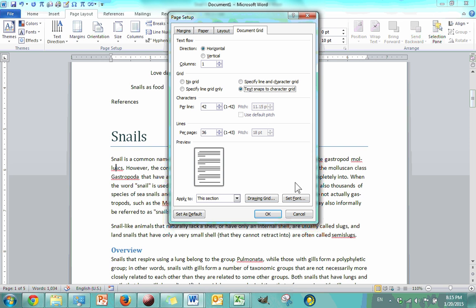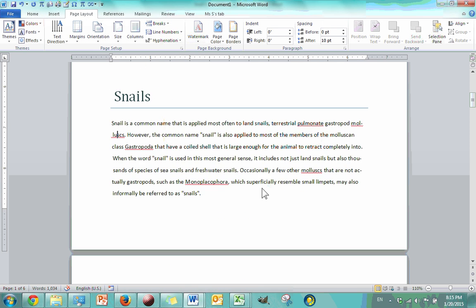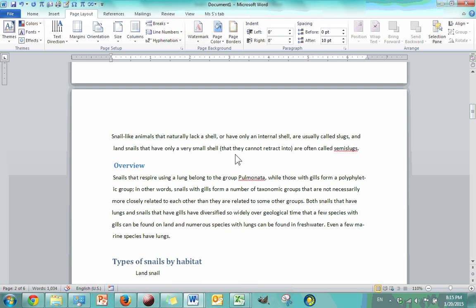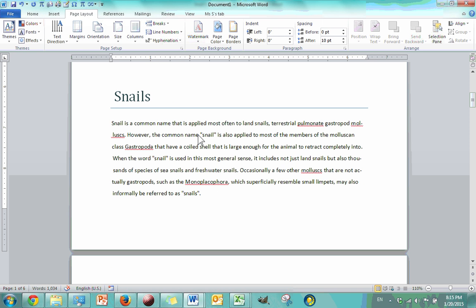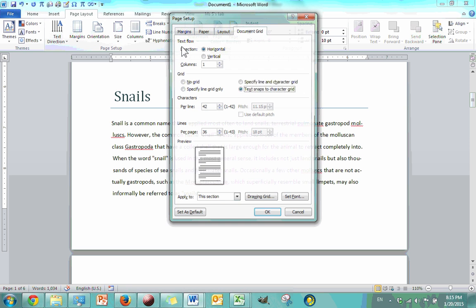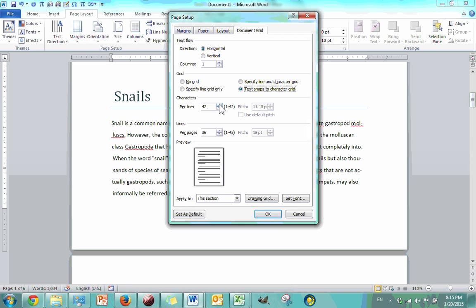So let's turn that on. You can change characters per line. Let's show that. Okay, so you notice that your words all just kind of snapped to an invisible grid that is behind the words. Now we can always go back, turn this off, or we could change it so that there's fewer characters per line and more or fewer lines.